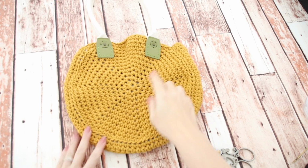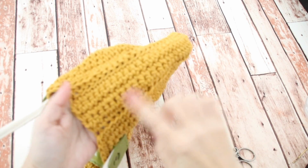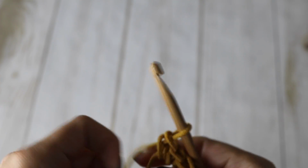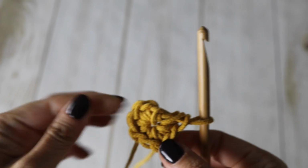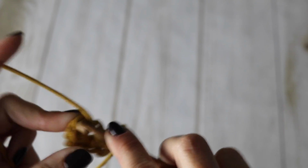This bag will be made out of 2 circles that we are going to join together with a brim, a border. Now we are at the first circle. You are at the end of your first round. Pull the end yarn to tighten your little circle. And grab a stitch marker and we will do the second round.